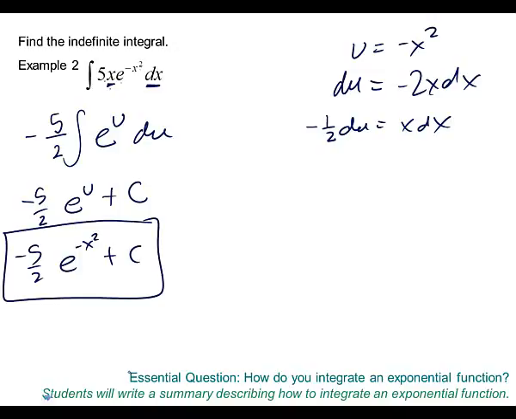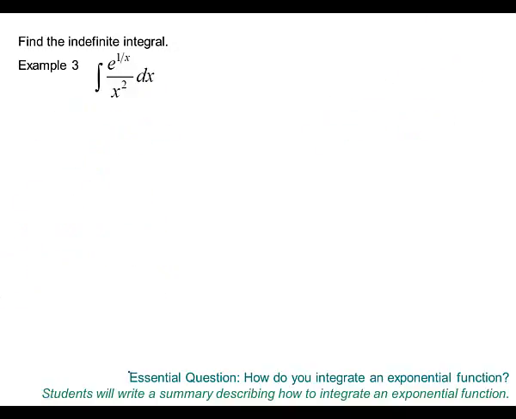All right, let's take a look at example 3. What do you think your u is going to be this time? Nope. 1 over x, which is really the same as saying x to the negative 1 when I go to take a derivative, right? That's okay for derivative, not okay for integral. No, because remember that's integral. Okay, derivative, we'd use this.